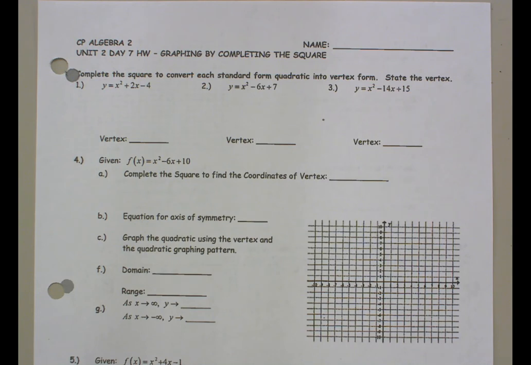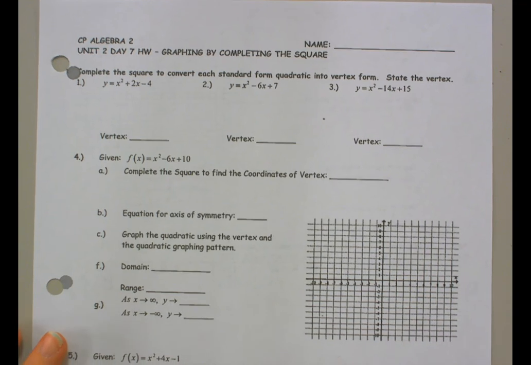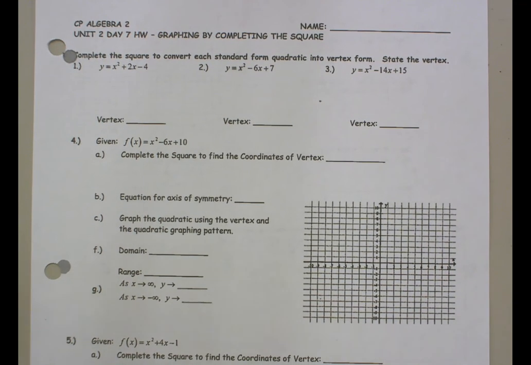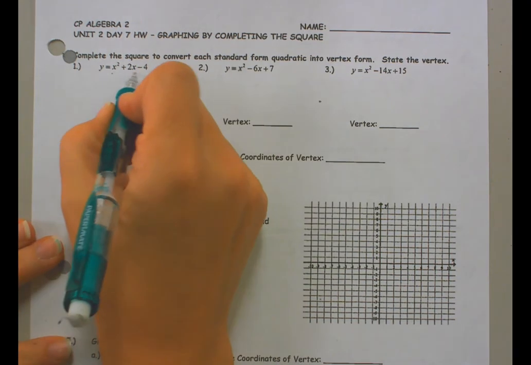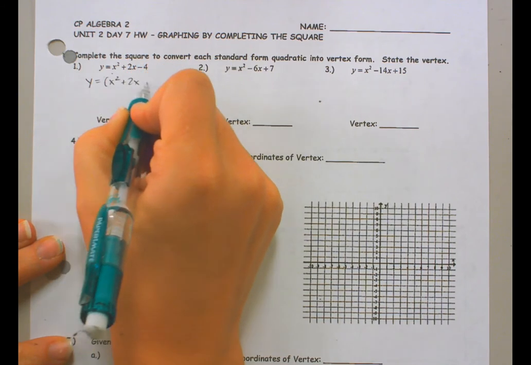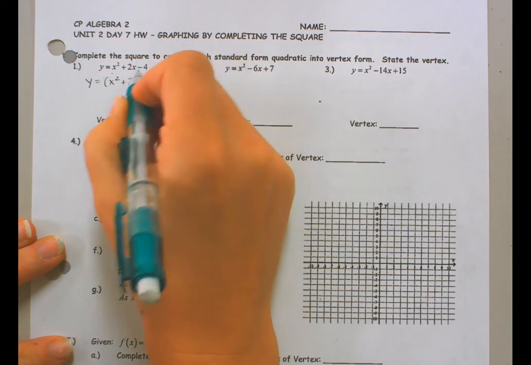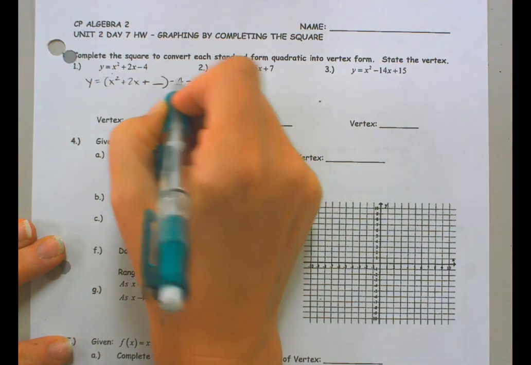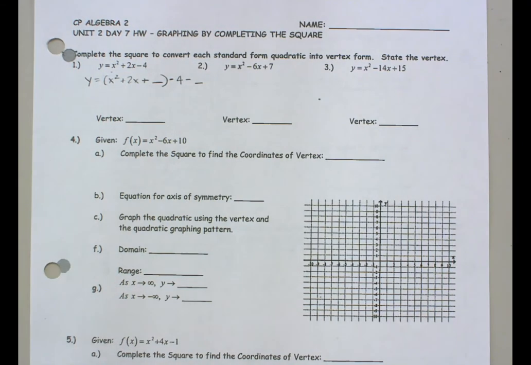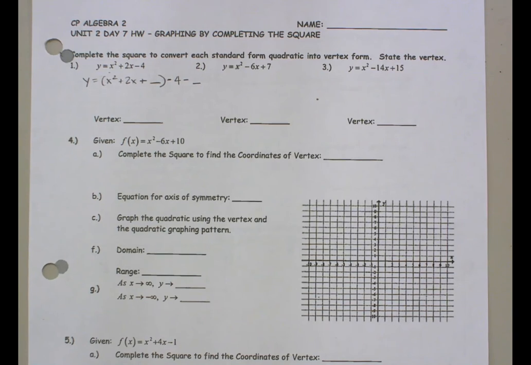Miss Von Tillius and I organize our completing the square a little bit different. It's the exact same process, and both of us will accept either method, so you do what works best for you. But when I complete the square, I like to put the first two terms in parentheses. So I'll put x squared plus 2x and then a plus blank inside parentheses, and then the minus for that last term and the minus blank on the outside. I know she underlines it. It's the same thing. We'll get the same answer at the end. It's just a difference of organization.